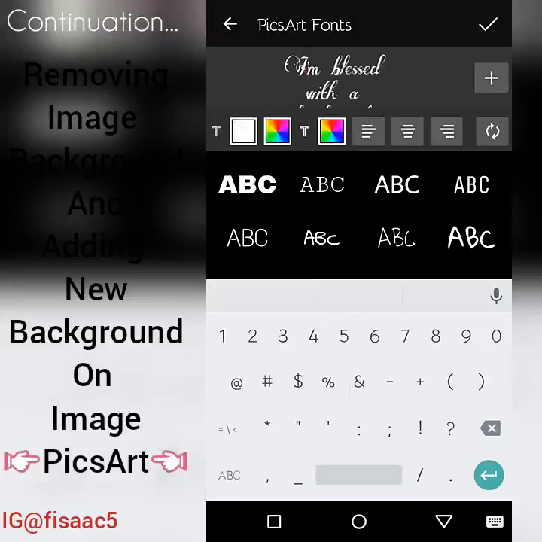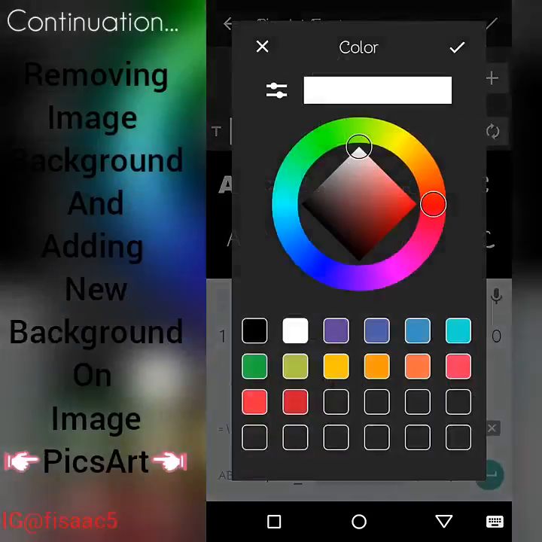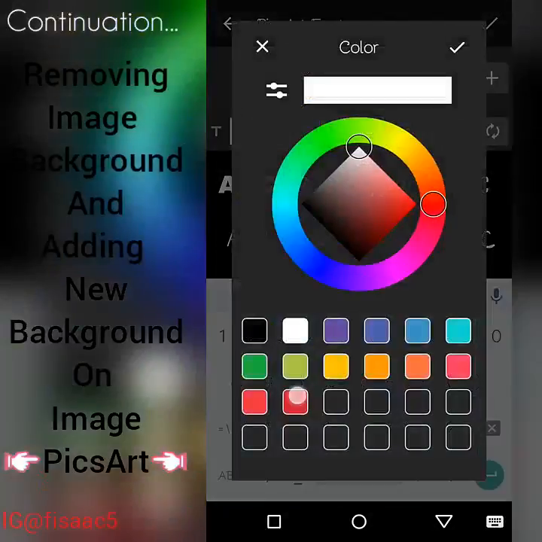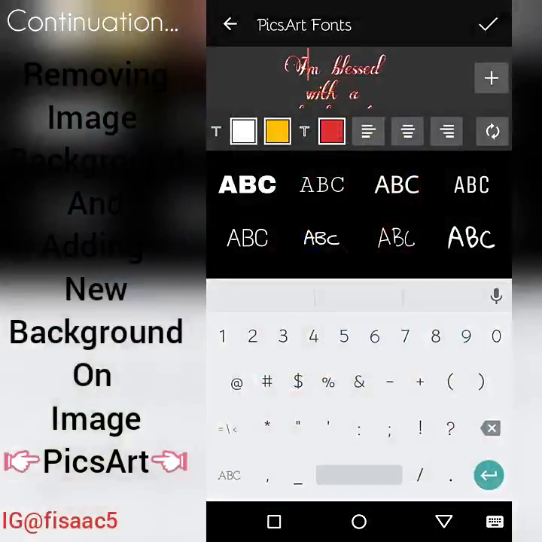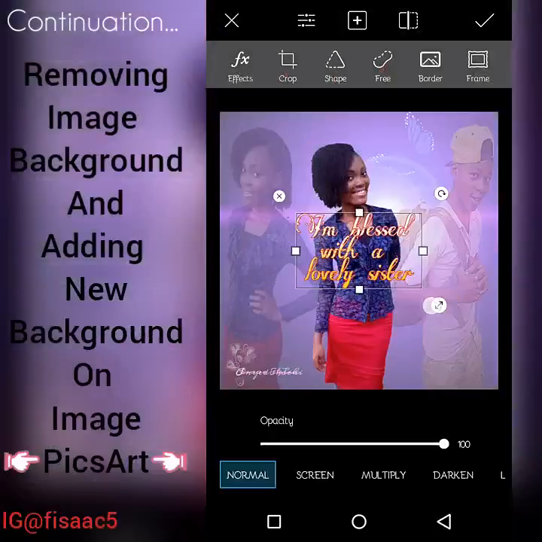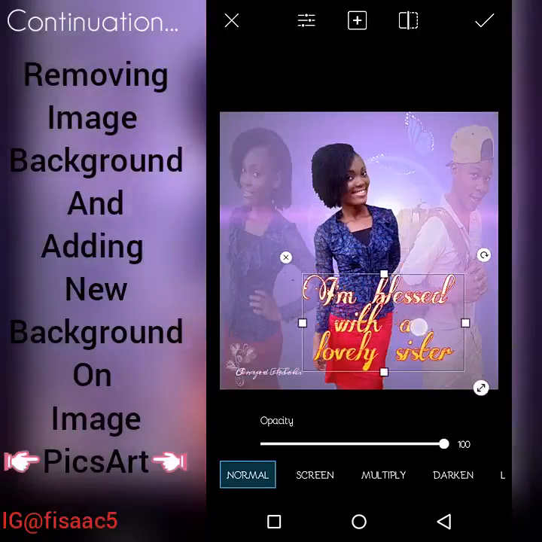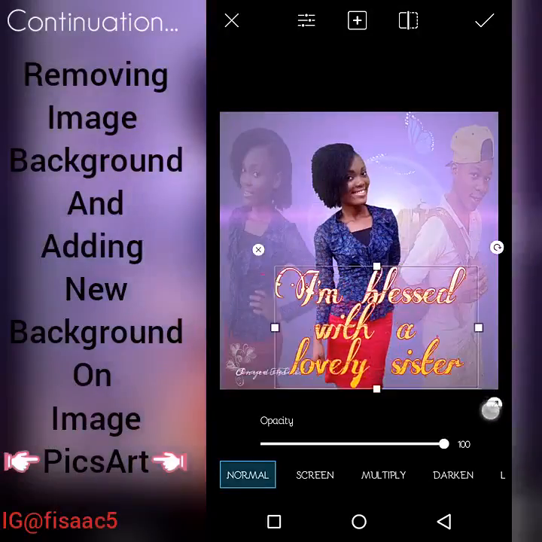Then now you can choose your color, whatever color you want to use. I'll be using yellow and red. This red here. Okay, yellow and red, and use your OK. Now you can take it to anywhere you want to drop it.